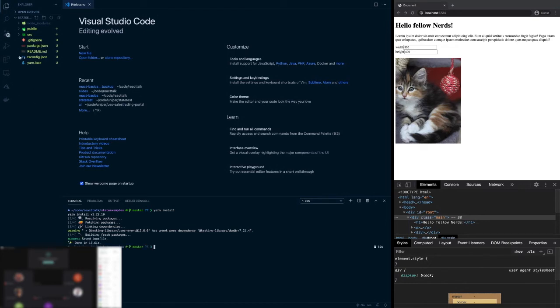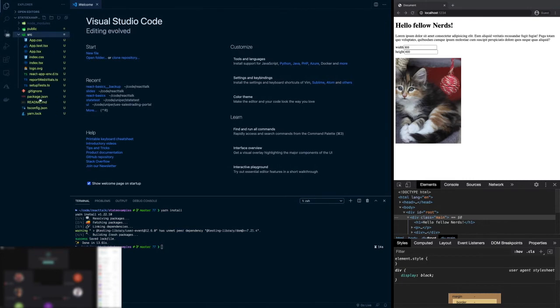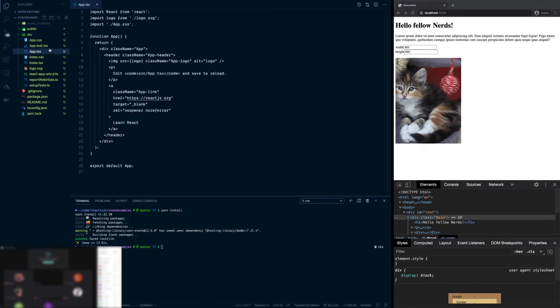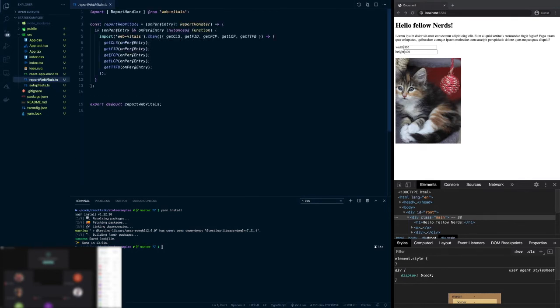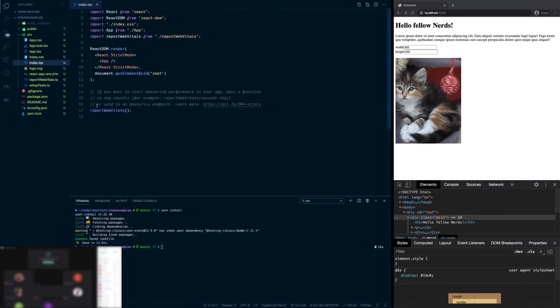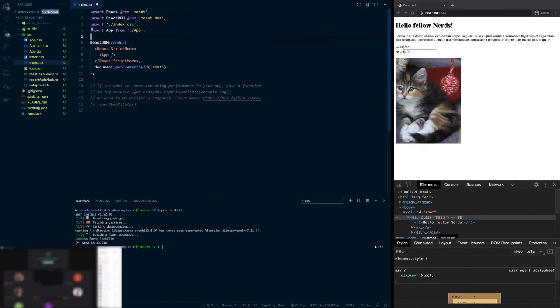So while this is still installing, oh, okay, it's done now. We can just talk about what's actually scaffolded here. We have a tsconfig, package.json, all the normal stuff. And we have a source folder with your main app, some small CSS and a nice React logo. It also has something called Web Vitals, which is kind of new. If you don't know what it is, don't worry about it. Just delete it or leave it in. It doesn't really matter. You can just switch it off here and it's good. Yeah, don't really worry about it. We don't need it.